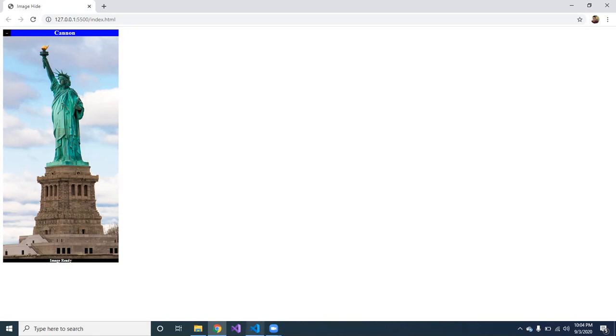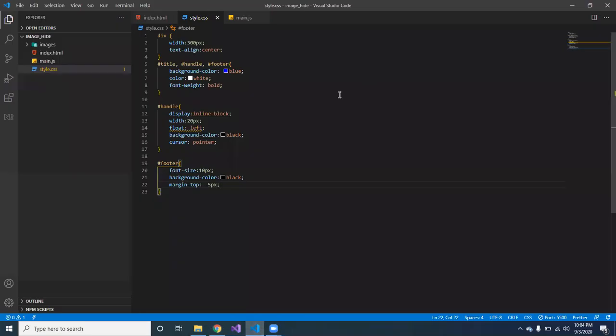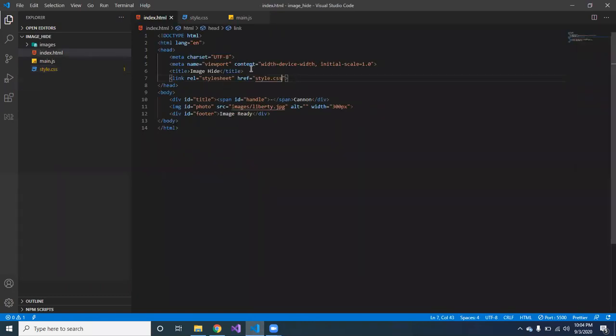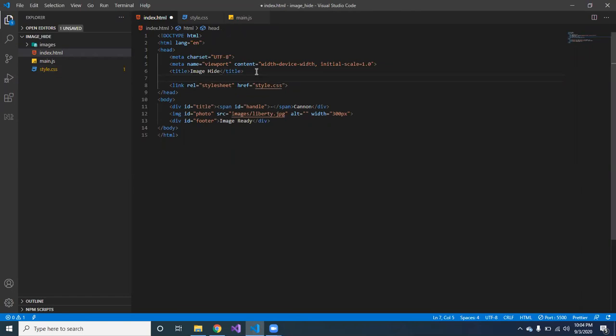All right, cool. So next thing we're going to do, we're going to go here. Got to let the application know about the main.js. So let's import it. Main.js, cool.